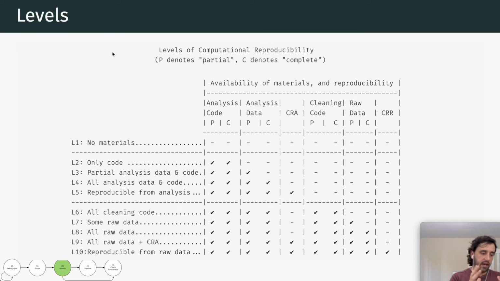Then, when they have identified how all the pieces connect to each other, they are well positioned to assess the reproducibility of a given display item. And we have come out with this scale from levels 1 to 10, 1 being the lowest level of reproducibility, 10 being the highest.